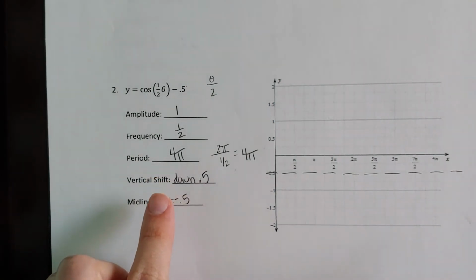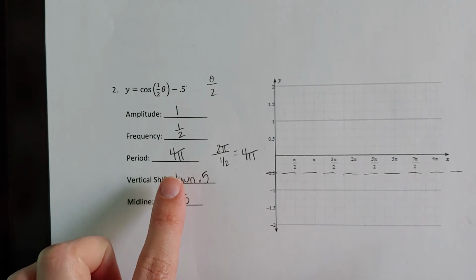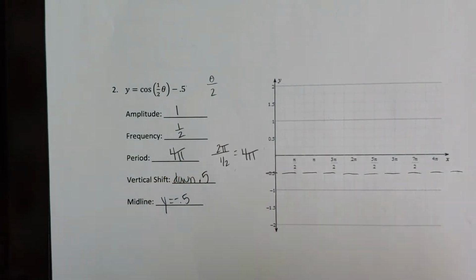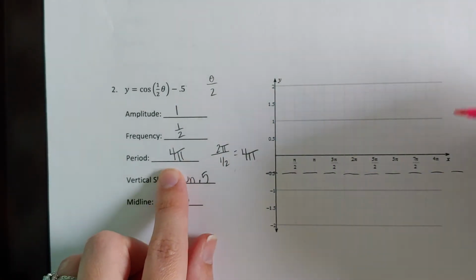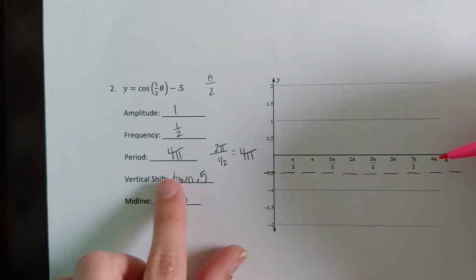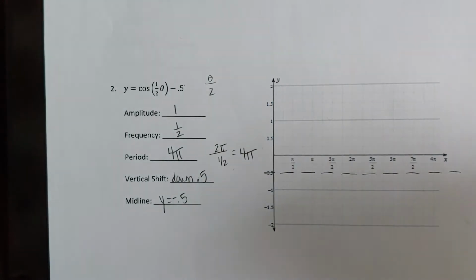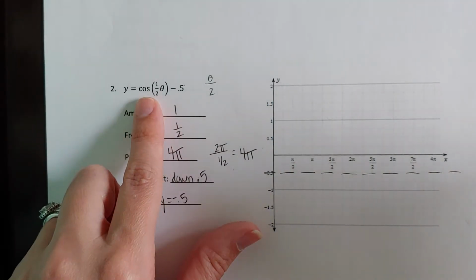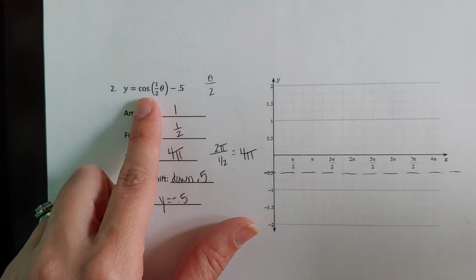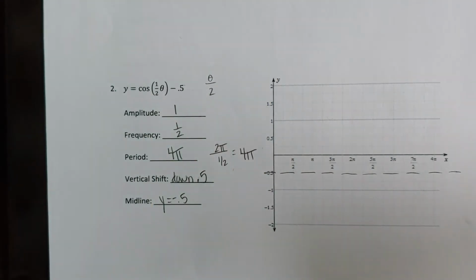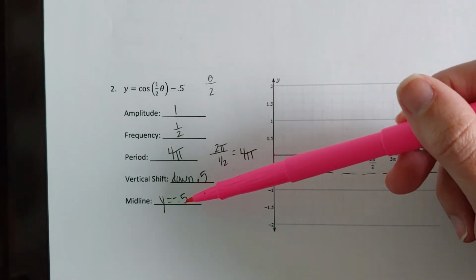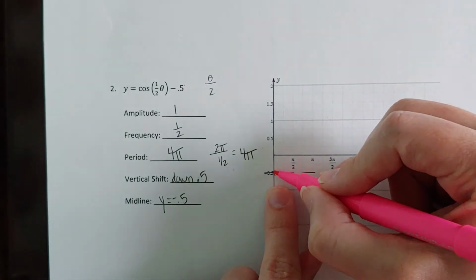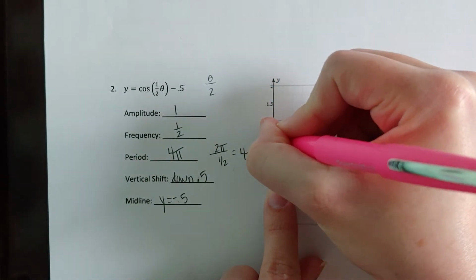Okay, this one starts, there's a couple of ways you could do it. I'm going to think about it as the period. It takes 4 pi to get a whole one. So it's going to start at 0 and end at 4 pi. Based on our period, that will give us one complete curve. This is a cosine, which means it starts high. Cosine starts up at its high point. The amplitude is 1. If you're at negative 0.5 and you go up 1, that is positive 0.5.